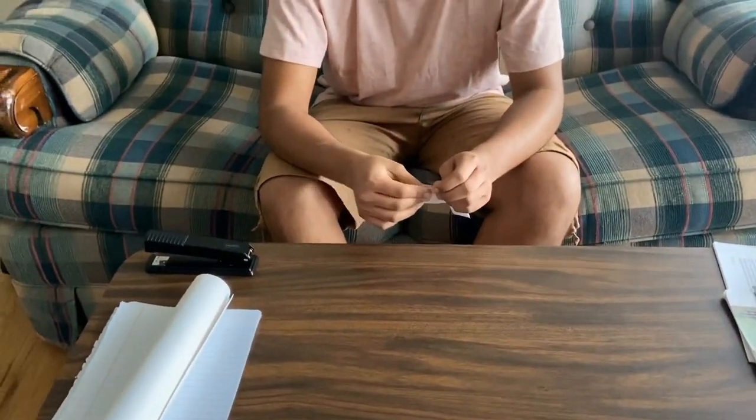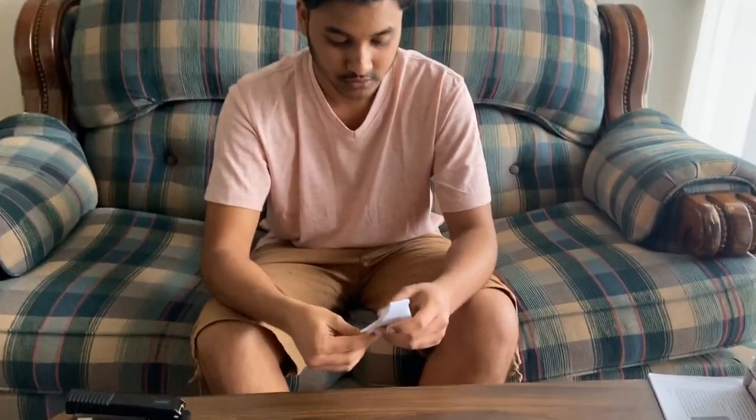Hi guys, I think you're bored sitting at home and wanting to do something fun. So I came up with an idea to do some craft work with paper. My first thing is a party popper. So this is how it looks. Let's make one.